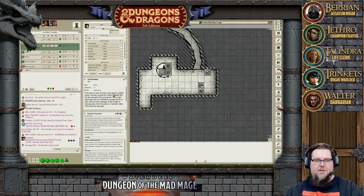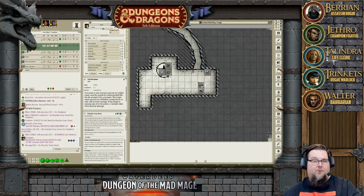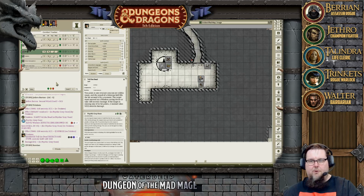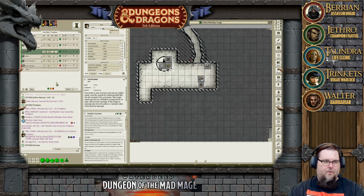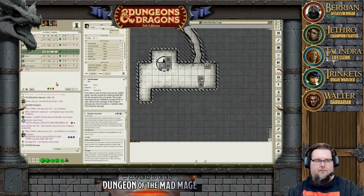Looks like it took the damage. And that purple aura is still radiating as well. It's not intensifying or anything like that. Yes, correct. All right, take any other movement you want, and we'll go on to Barion. Barion will advance to about here, and take aim with his longbow.